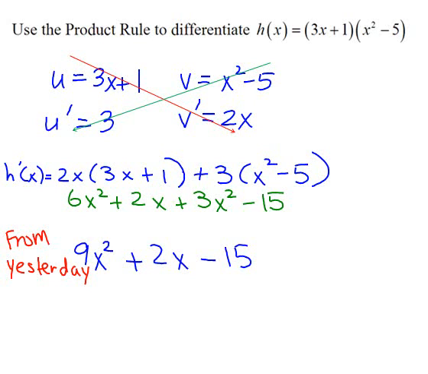Now at this point, you might be thinking that it took us way longer to find the derivative using the product rule today than it took us yesterday when we just multiplied first. You'd be right. We won't normally use the product rule in cases where you can simplify the product first. In later lessons, we'll add other types of functions to our list, such as logs, exponential, and trig functions. When this happens, the product rule will feel more useful. Part of your job will be to recognize whether it's appropriate, helpful, or even necessary to use the product rule.